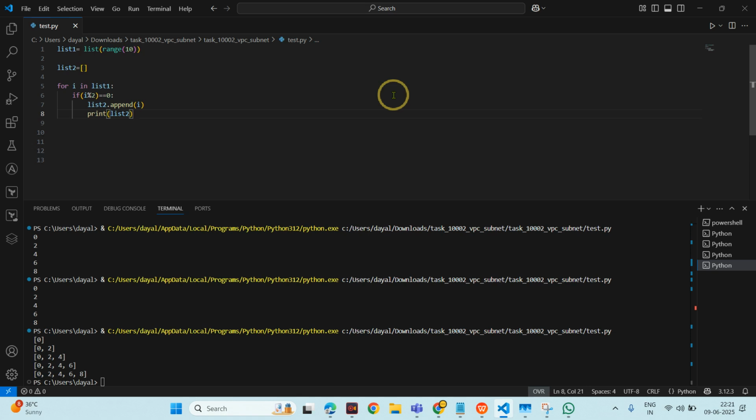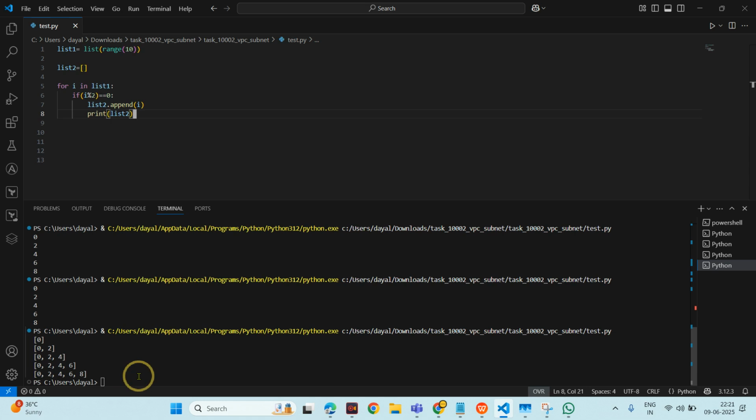It is working, but not the way I want. I want the even numbers, and I want to create a list out of them. I'm getting the list, but I want to print only the last one. So how do I do that? I don't want to print 0, then 0 2, then 0 2 4, because it's iterating and adding. Actually, that's how it works, but I also want to print the last output. There must be something in Python to do that. I'll check and let you know.